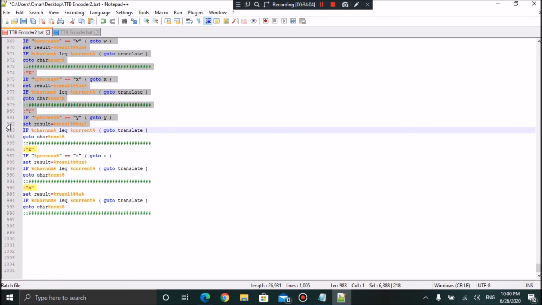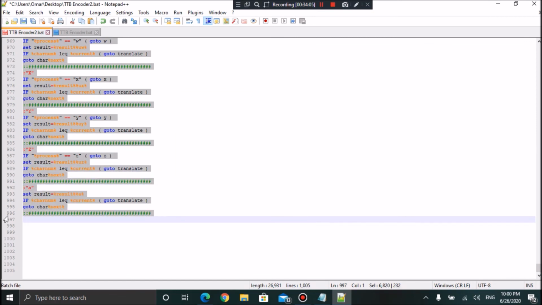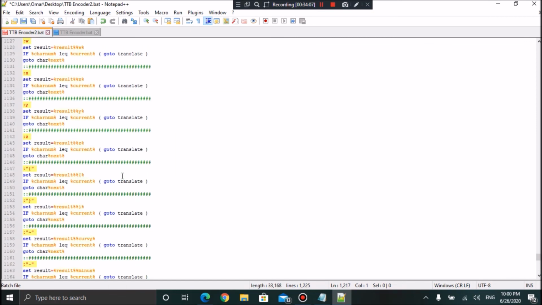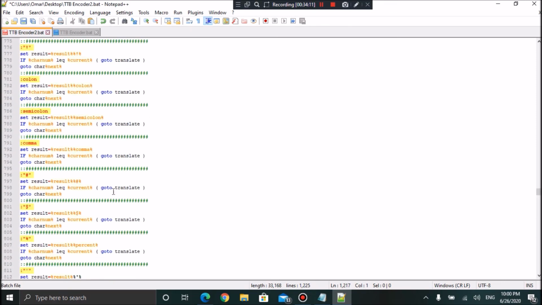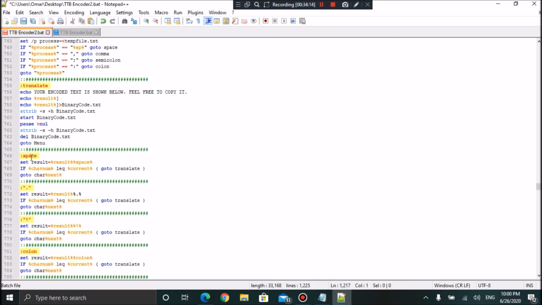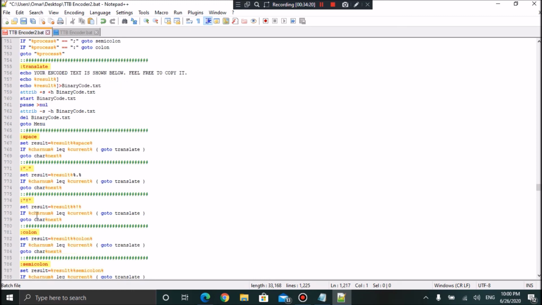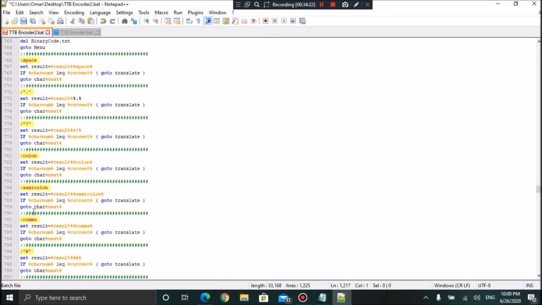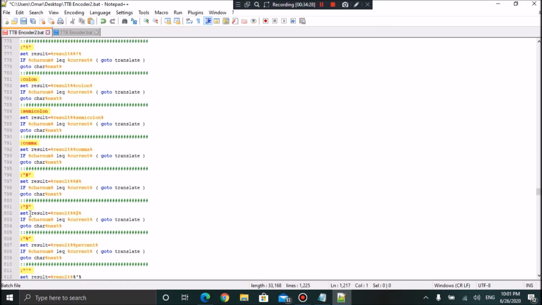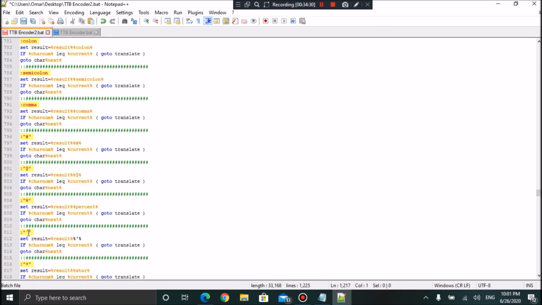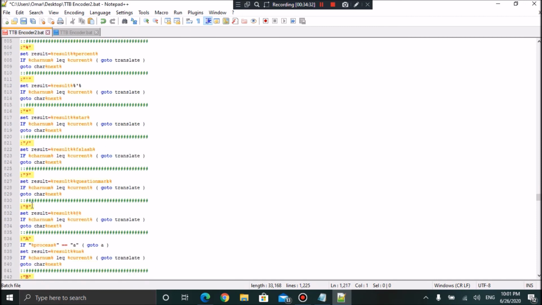As you can see here, I'll paste them all here, and I'll show you how they look, so that you can understand what I'm talking about. So space is just space, and then this full stop, just put the full stop as it is between quotation marks, exclamation mark, the same thing, colon, semicolon, comma. These are the special ones I told you about, as well as the space. And then this number sign. All the signs are just written as they are. Everything's just written as it is, literally.